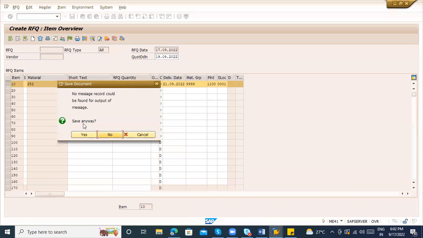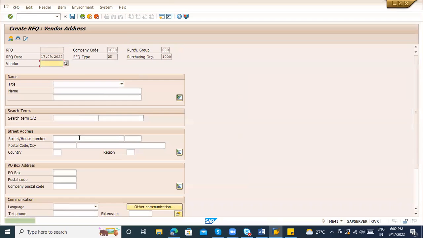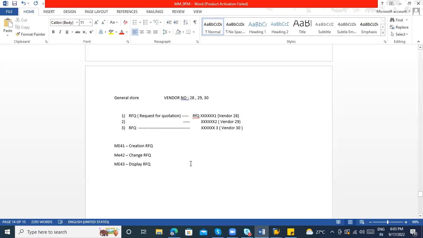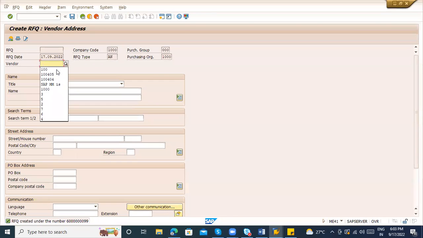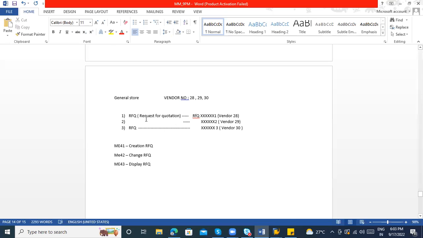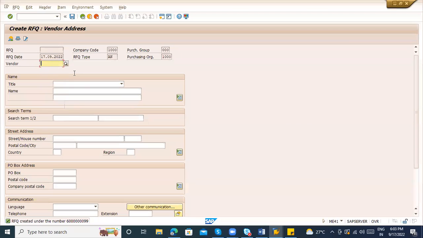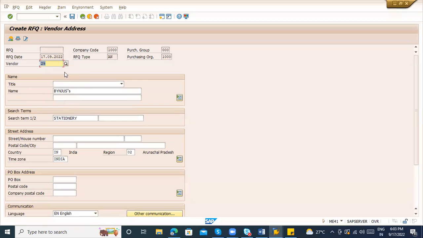Now one RFQ number is created. This RFQ number is generated for this vendor. Now I'm going to the next one, which is 29, Binjus Stationery. I created this one and I'm saving it.